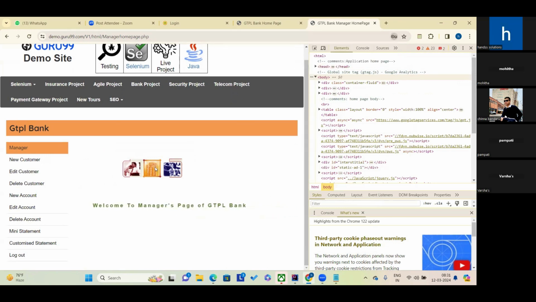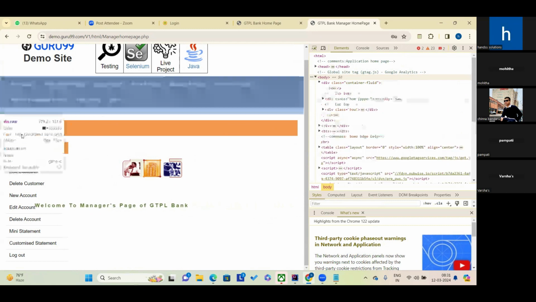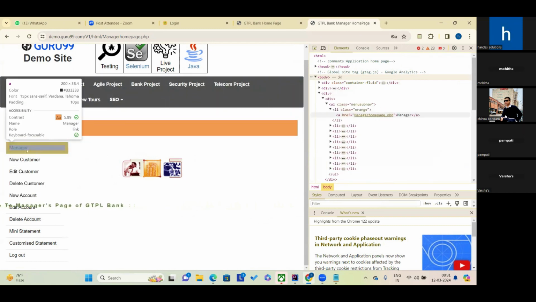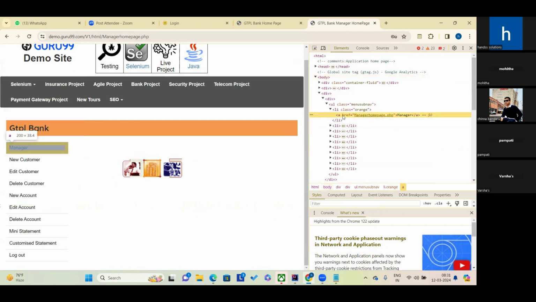For example, once the user has successfully logged in, I want to verify whether the new manager icon or manager link is visible or not. Here is the link for that. All these links will be visible only when the user is successfully logged in, right? So our verification of whether the user is successfully logged in is based on whether these links are visible or not once the user clicks on the sign in button. So what we can do is write an XPath for this, because it doesn't have any ID or name for this particular hyperlink, right?